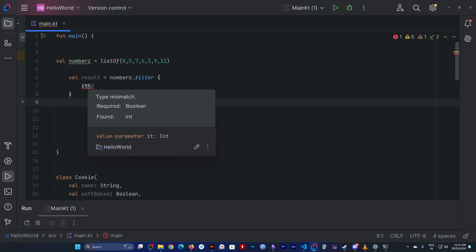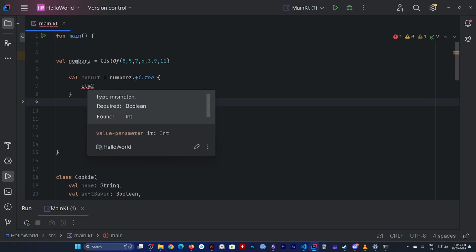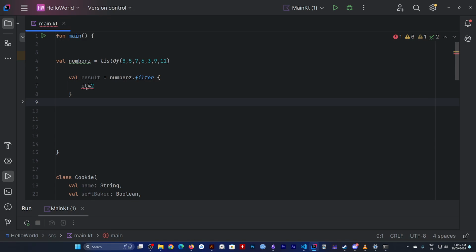If it's divisible by 2, we get 0. So how do we make it a boolean?